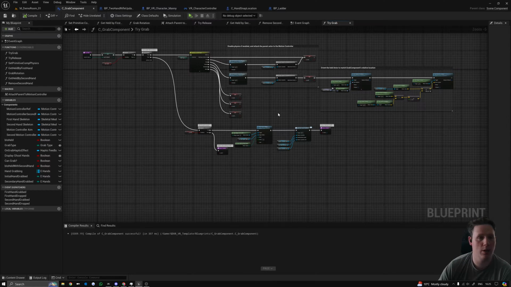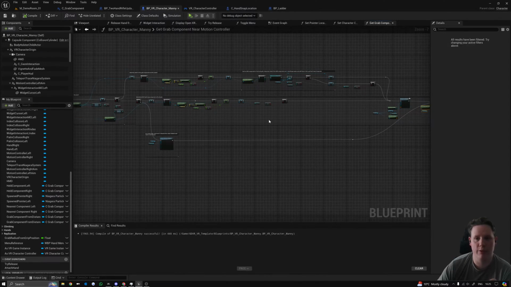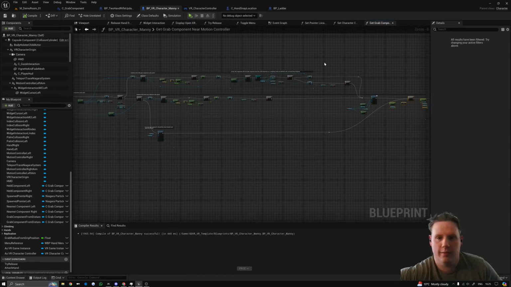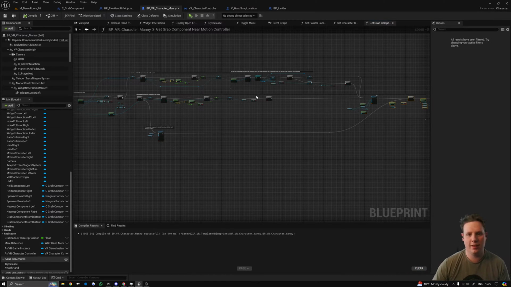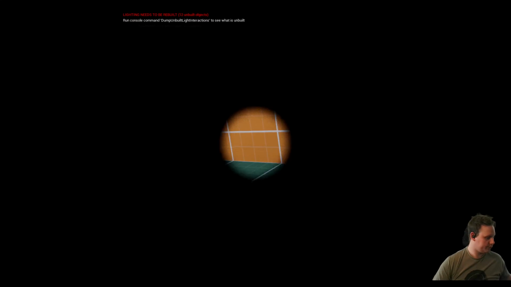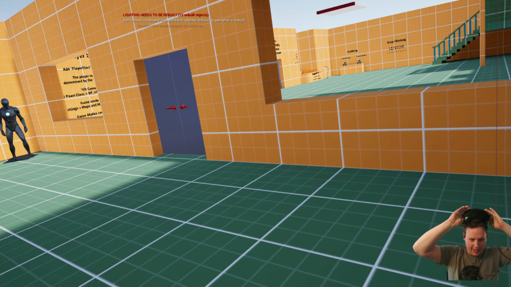So what that allows us to do is basically rework all of the grab component and remove a whole bunch of two-handed grab code logic, because I've gone into the player, the VR character controller Manny, and I've rebuilt the whole grabbing interaction system. So we detect child actors rather than just the actual one that's attached to the weapon. So what that lets us do now is, if we drop in, we can put the headset on.